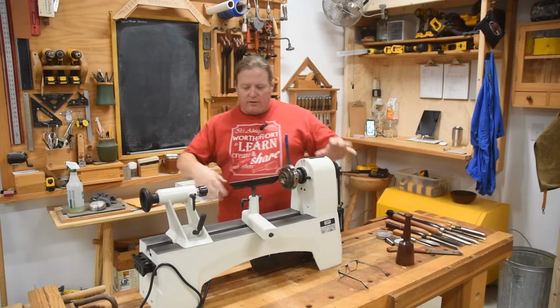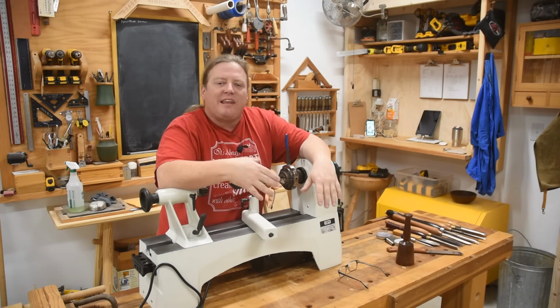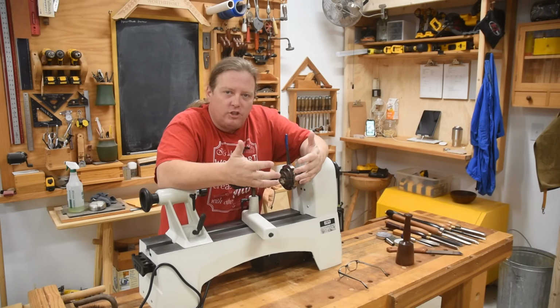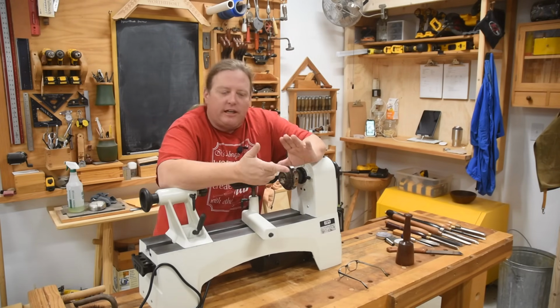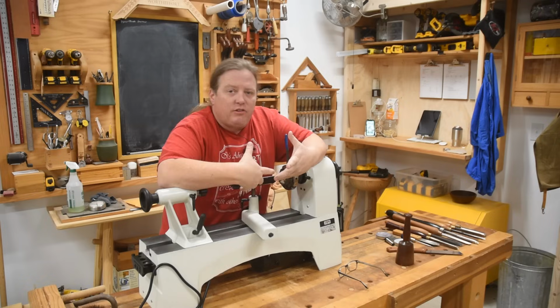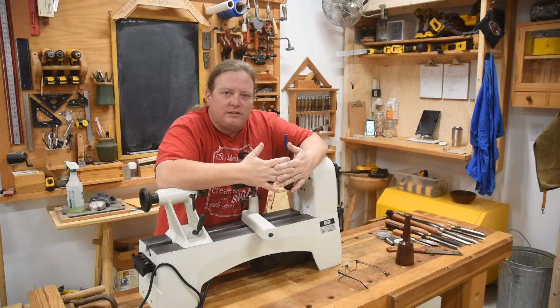Now that we've covered the lathe and the cutting tools we use at the lathe, let's talk about a lot of the ancillary tools that go with this. Just like the table saw needs a jointer and a planer to work in a shop, the lathe requires other power tools that just make its life a lot easier.